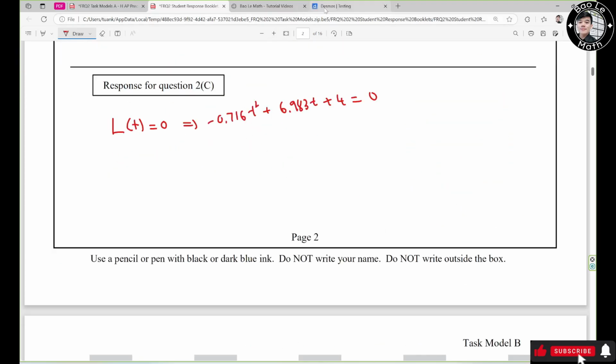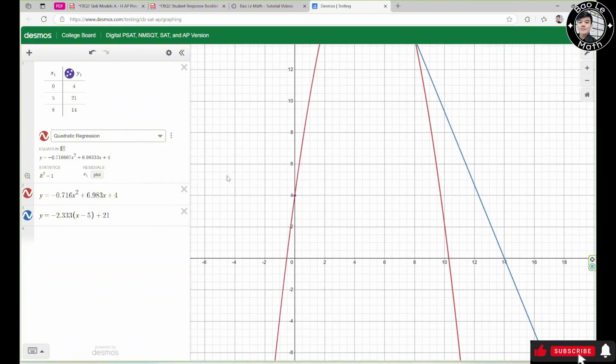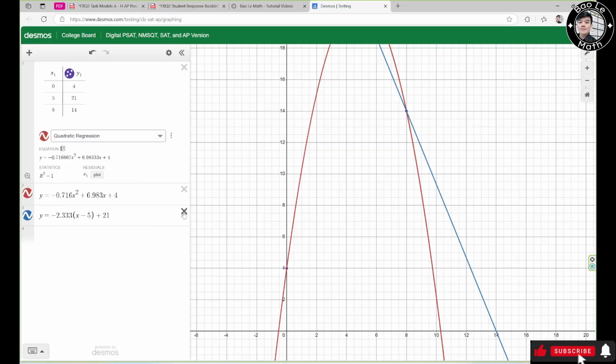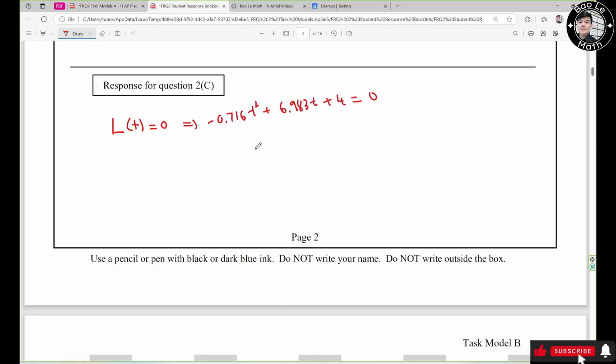Now, we're going to use the calculator or decimals to solve this one. You need to find the 0. So when you graph the quadratic function on the calculator, I need to eliminate this one so that it's not going to confuse you. It's right here. So the largest value should be right here. This one is less than 0, so don't worry about this one. The 0 right here is going to be 10.29542. So you need to say t equals 10.295, and then you need to say the largest value should be t equals 10.